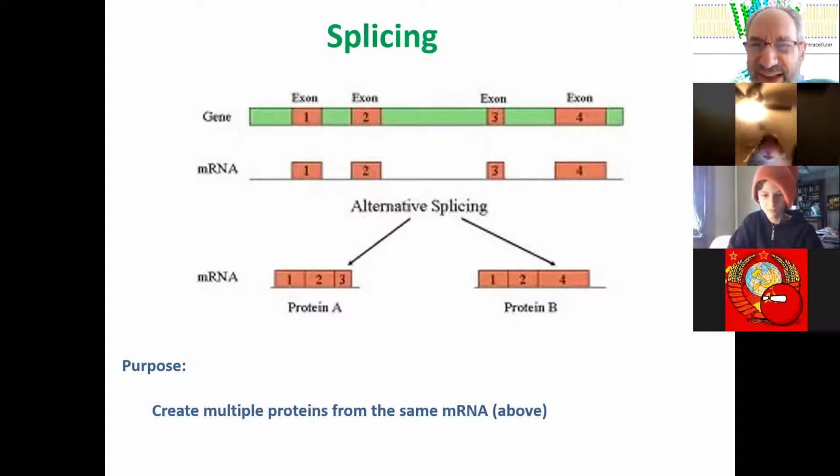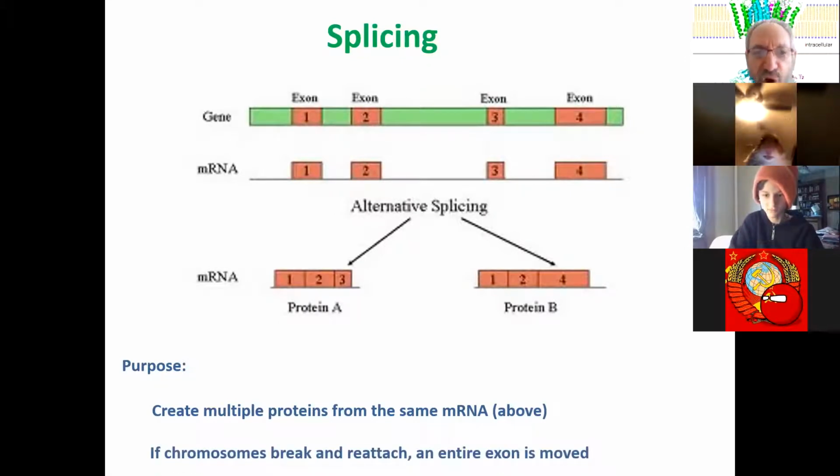Okay, could be. So if chromosomes break and reattach, okay. The other reason that they believe alternative splicing is there is that one way to get new combinations of chromosomes is by recombining chromosomes. You know what? This is a complicated idea. We're going to let it go because I always have trouble explaining that one, and it's not worth it. It's an interesting idea, but it's not been proven yet. Okay. Anyway, so that's that.